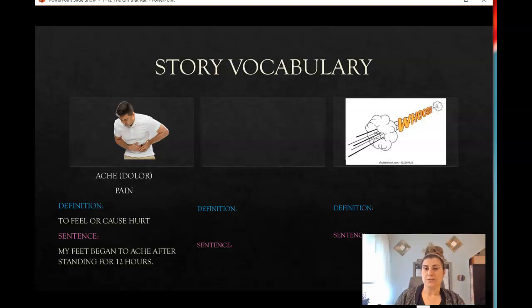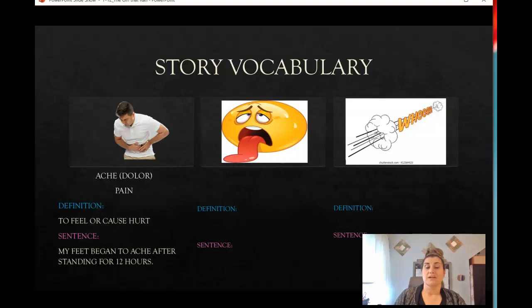So if you look on your graphic organizer, you're going to notice that there is something missing from each word. There's either 1 or 2 things missing from each word. You might need to fill in the term, you might need to fill in the synonym, or you may need to fill in the definition and sentence. Okay, so whichever it is you have to do, please make sure that you complete that for the words that are here.